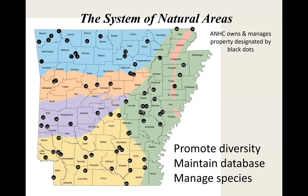This is a picture of the map of Arkansas with those different natural areas. Most of you are more or less in the central part of the state. You can go to our website and search by county for all the different natural areas — those are for the most part all open to the public.